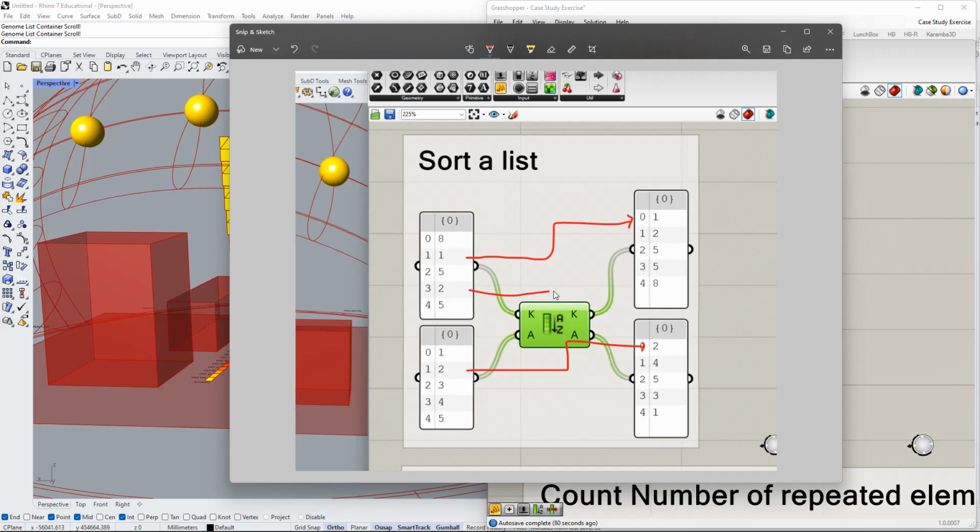So then you find 2, and 2 goes as the second one. So index 3 goes to index 1. We take index 3 and it goes to index 1. And it's going to do the same thing. After that, it goes 5, which is index 2 to index 2.